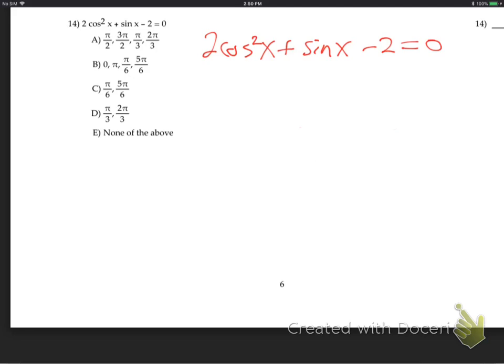All right, with that in mind, let's do this problem. How do we do these things? Anybody remember anything about this? This is a really hard one. This is from that third chapter. Bernadette, you remember? What do we do? According to my index card, you can replace cosine squared x with 1 minus sine squared x. Excellent. That's what we need to do.